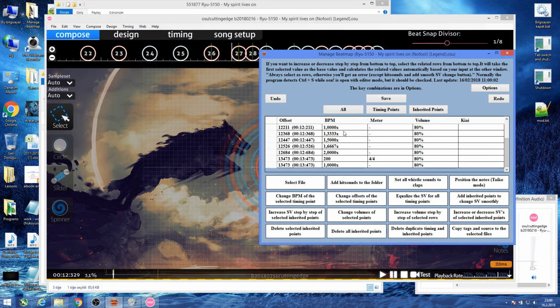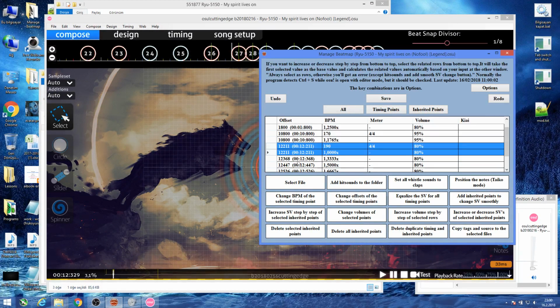As you can see, it took the top one and deleted the other ones. This doesn't apply on timing and inherited points together. As you can see, it kept both of them since it's allowed. So yeah, this removes duplicate timing and inherited points by choosing the first one as the base one and removing the duplicate ones.